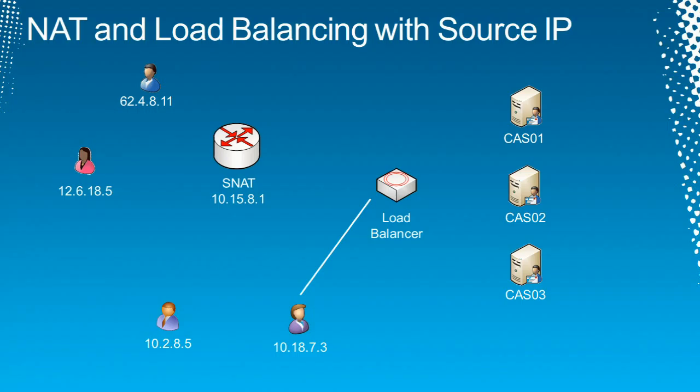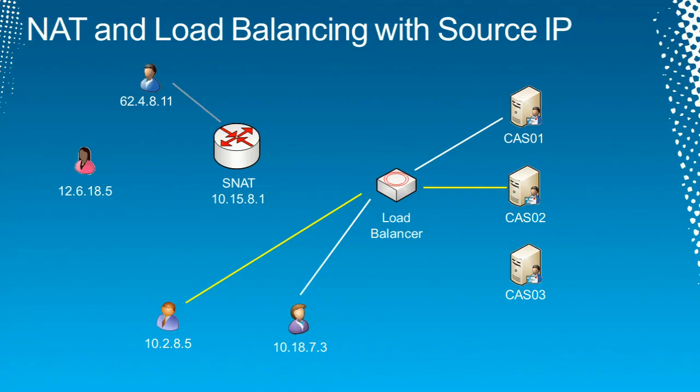So a request comes in from, for example, 10.18.7.3. We pick CAS server 1 as the first one. The next request comes in from 8.5. Our choice algorithm says, oh, I already sent one to CAS 1, let's pick CAS 2 for the next client, right? So now future requests coming in from 3 go to CAS 1 for the duration of that session, and the 8.5 session goes to CAS 2. We also have some clients that are out on the internet, and those are being routed or NATed as they come through to our internal infrastructure.